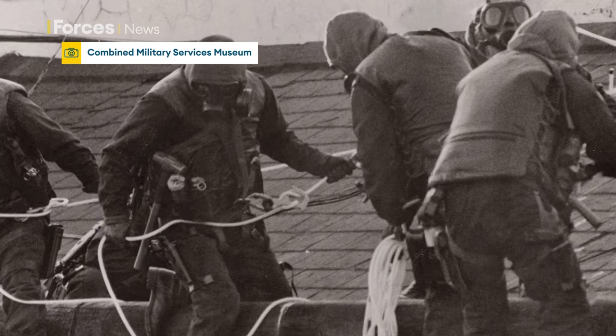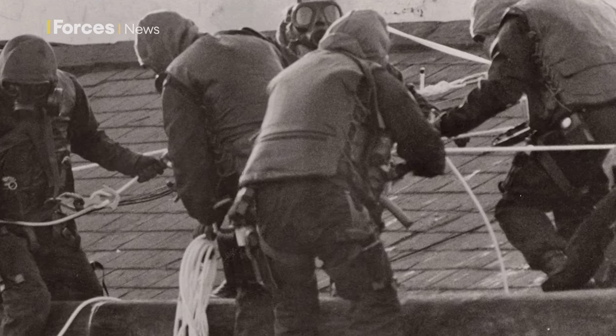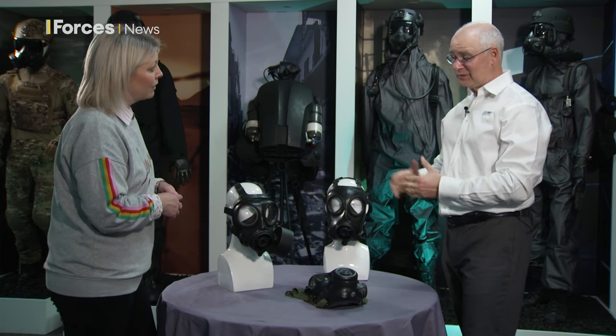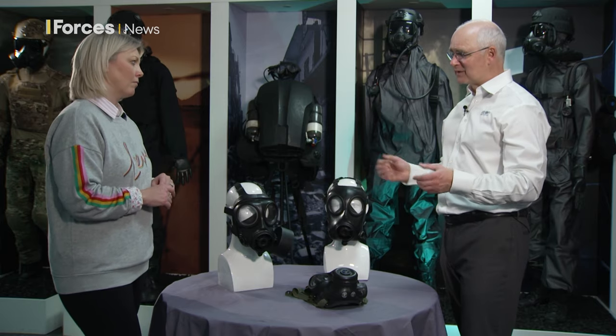During the Iranian embassy siege in 1980, the whole world got to see the follow-up to the S6. The S10 was worn by the SAS to protect them from the tear gas they were using against the terrorists. It was a step up from its predecessor — you could drink while wearing it and communication was easier. On the side of it, this doesn't actually look significantly different to the ones seen at the end of 1945. But the key differences in the technology are that these filters will protect against a much broader range of chemicals — a broad range of chemical warfare agents as well as toxic industrial chemicals. So the filter hasn't reduced significantly in size, but the breadth of protection it provides has increased significantly.